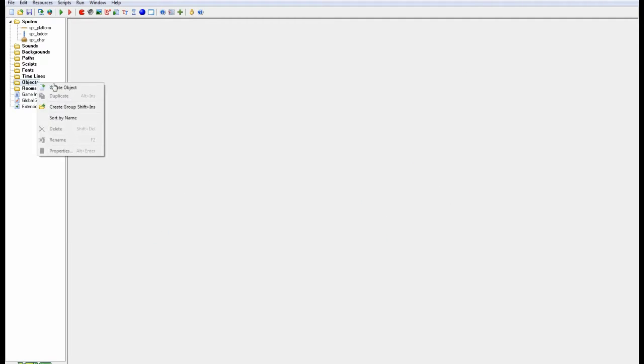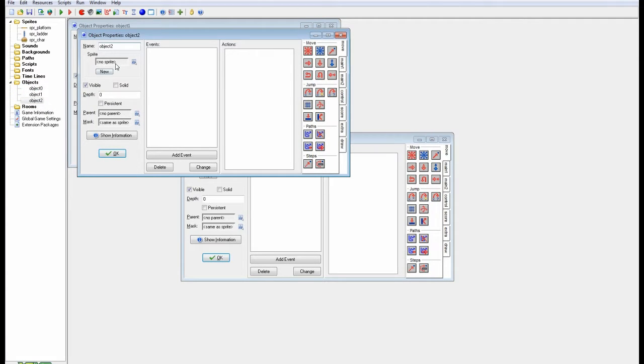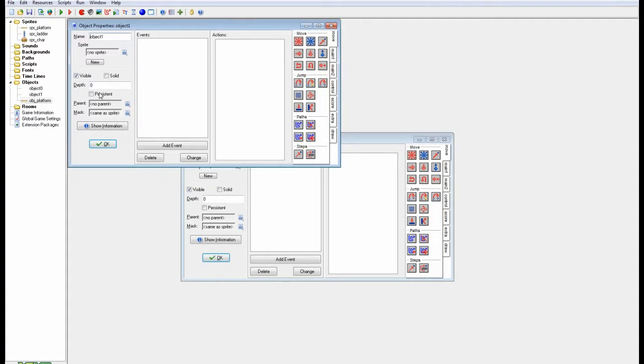Next, you're going to want to create 3 objects. The first one being OBJ platform, using the platform sprite as a representation of it. The next one being object ladder.